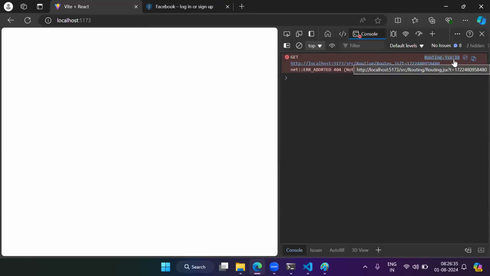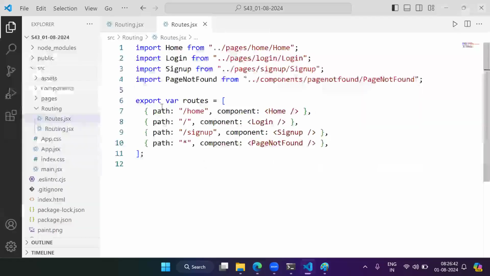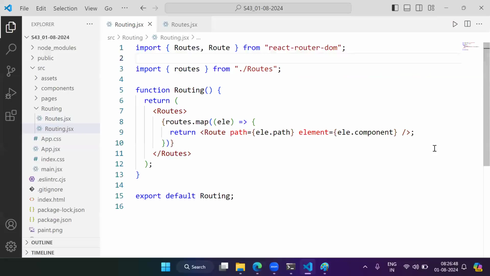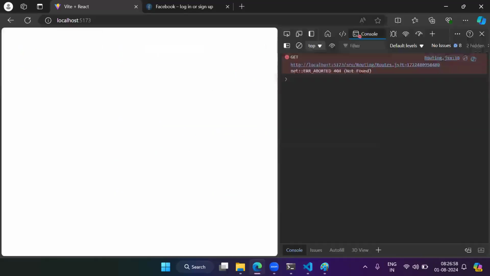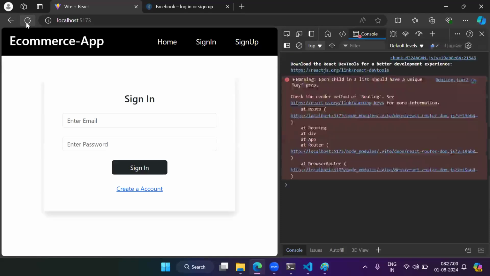Routing.jsx, not found. Okay, now we got it.